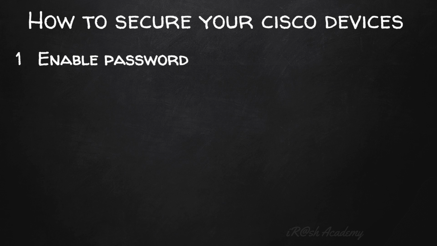Because of the disadvantage of the enable password option, as it is saved in a clear text format and everyone can read it, Cisco introduced another option called enable secret. So what is the difference between this enable password and enable secret? In the enable password, as we said, the password is stored in clear text format. But when we use the secret option, the password is stored in an encrypted format. And since it is an encrypted version, no one is able to read the password from the running configuration or from the console screen.